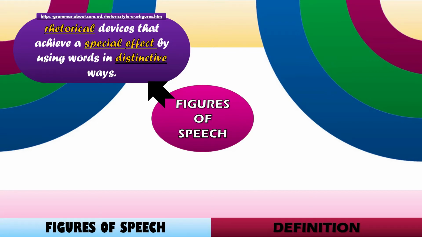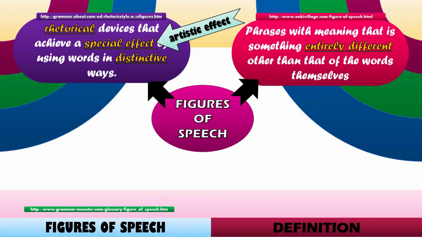When we say a special effect, this means an artistic effect. It is something that a writer would use in order to add flair or creativity in the sentences or expressions that he would use or he would write. Also, these are phrases with meaning that is something entirely different other than that of the words themselves.